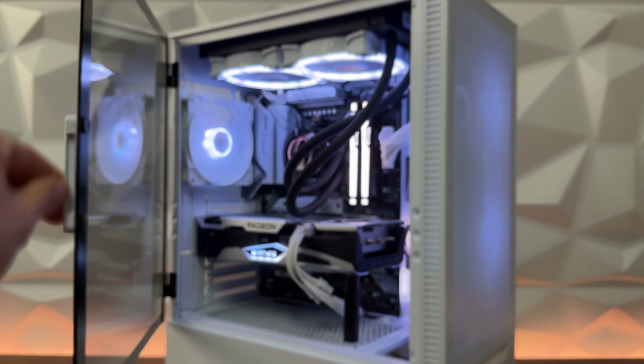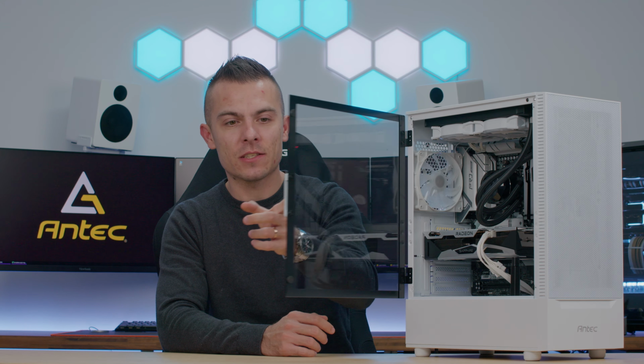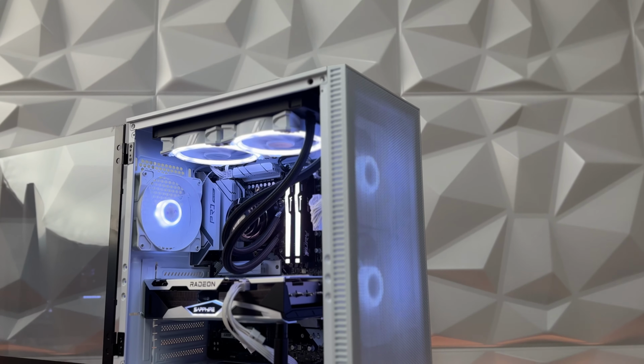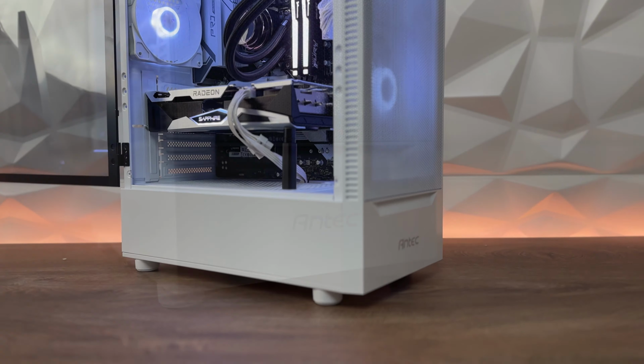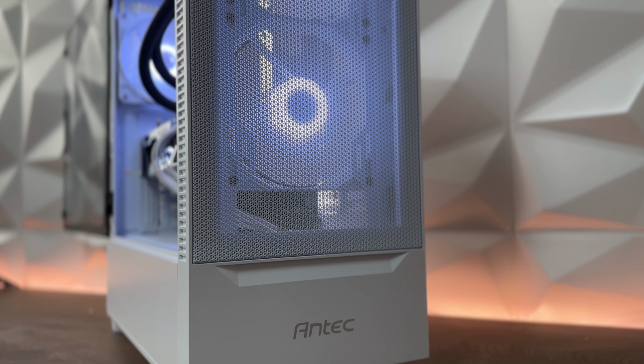You have a black rimmed tempered glass, and usually I say I really don't like mixing colors when we're talking about black rims on the tempered glass and the whole white chassis. But what they did is they placed this latch right here, which is fully white. And the cool thing about it is that, when we take this into consideration, the white latch, the black rims, the white case, kind of breaks the singularity of one color going inside the whole chassis, which is cool.